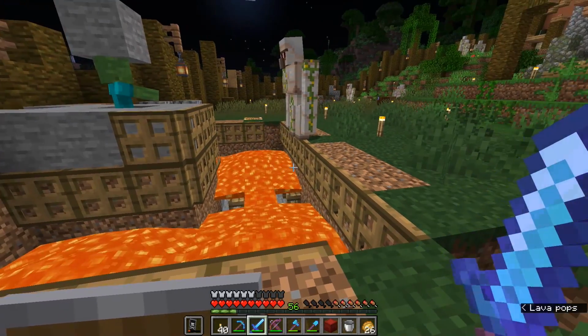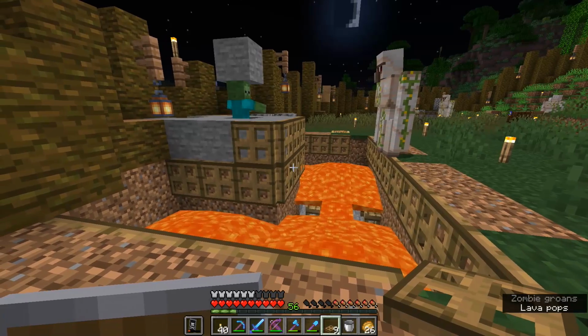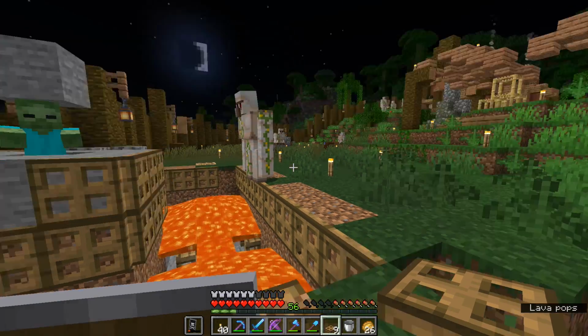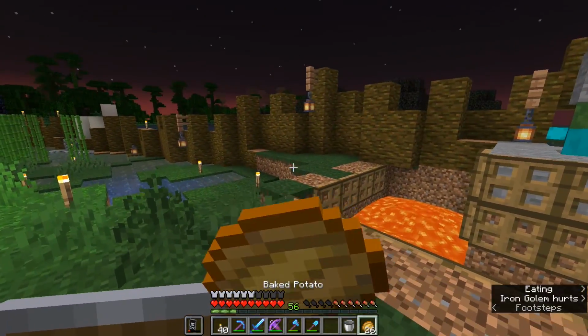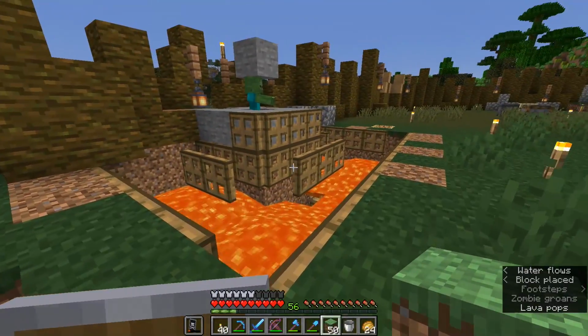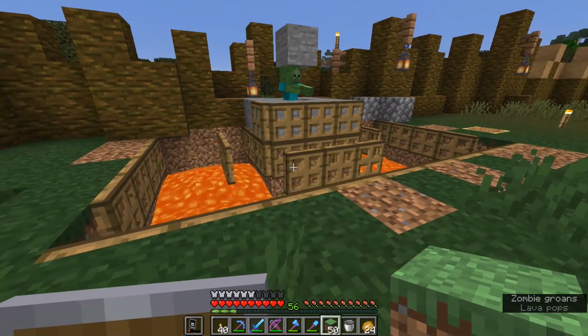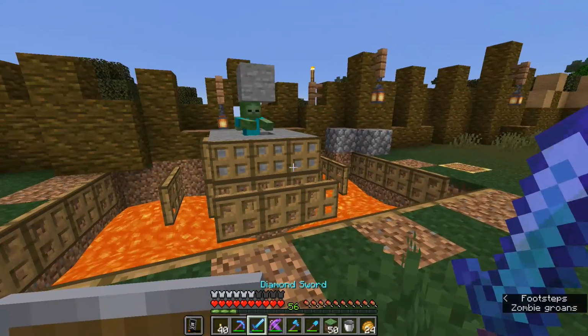And he's stuck on the edge because he can't pathfind over these trapdoors. Oh. Okay. So this is just going to be a staring contest now then. In you go. There we go. All right. Not the most elegant solution, I will admit. But I wonder if we put another layer of trapdoors around the outside, then that's going to work. I think the golems will still fall through it. I just wonder about whether or not they can see the zombie.